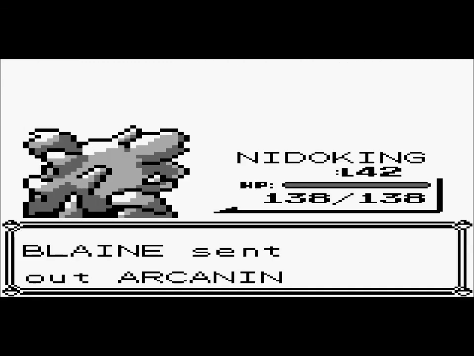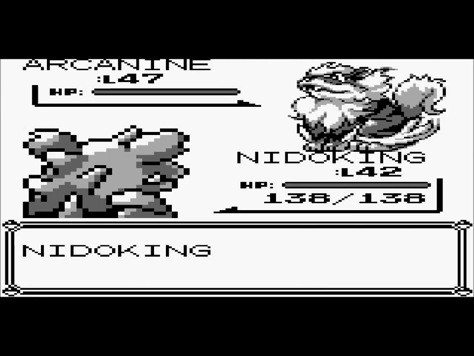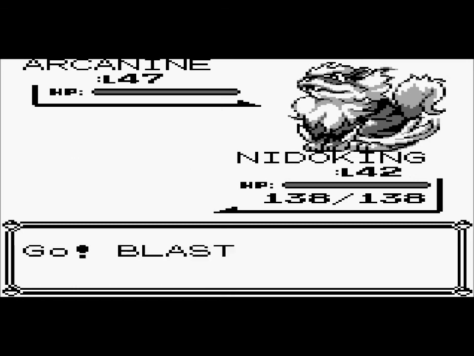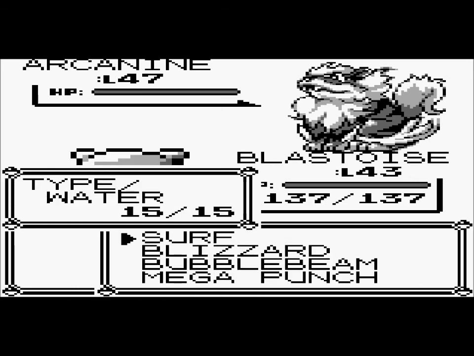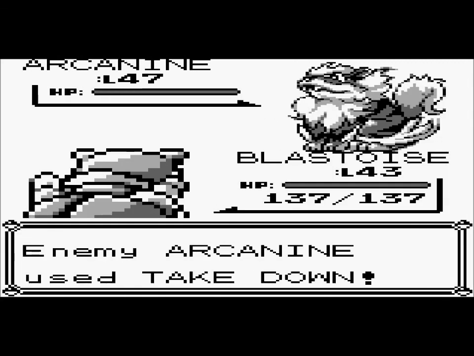Now I'm actually gonna go over to Blastoise. I think Nidoking can probably knock him out, but I'm gonna go to Blastoise, just, I don't know. Anyways, this thing's a level 47! Oh my gosh! That's no problem though for Blastoise. Blastoise will knock this guy out in no time, and you're gonna use Takedown.